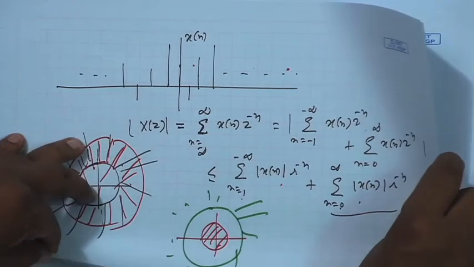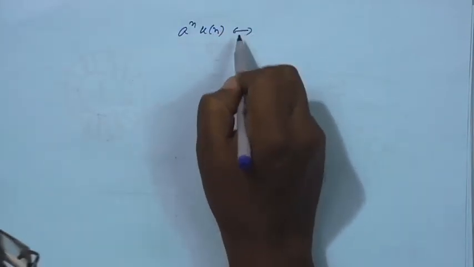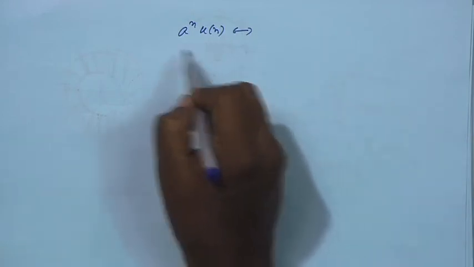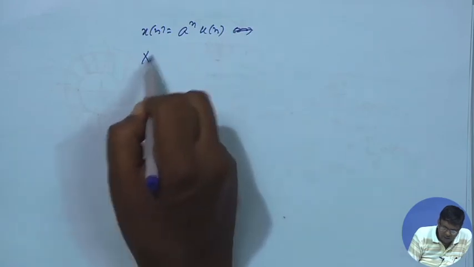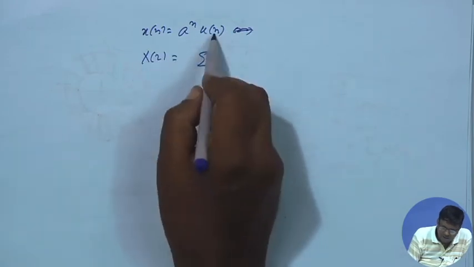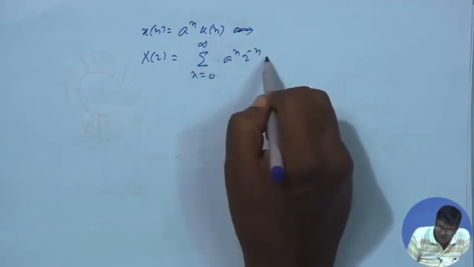Okay. See, region of convergence is very important, because you see, I can give you the same sequence. I mean, you can have the same Z transform expression. Suppose I give you a to the power n u[n]. Okay. What is the Z transform and ROC? If this is x[n], it will give rise to what? X(z), summation. Since u[n] is present, it will be from 0 to infinity, and therefore, a to the power n z to the power minus n.